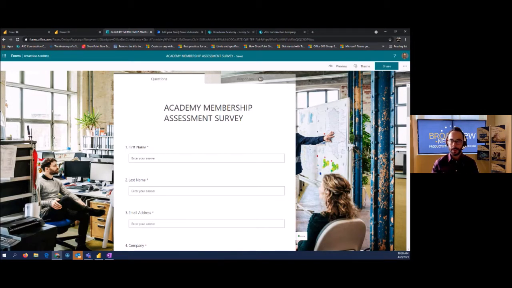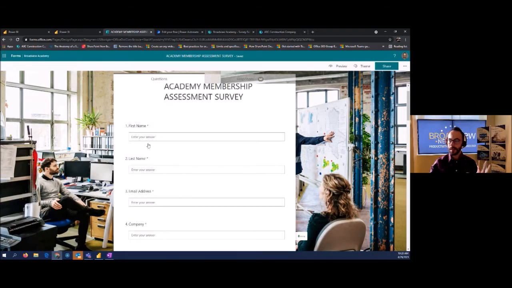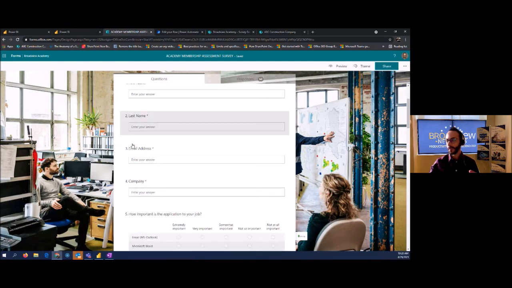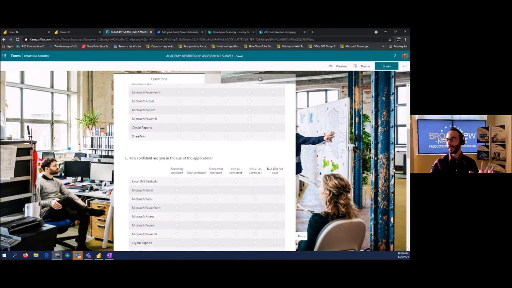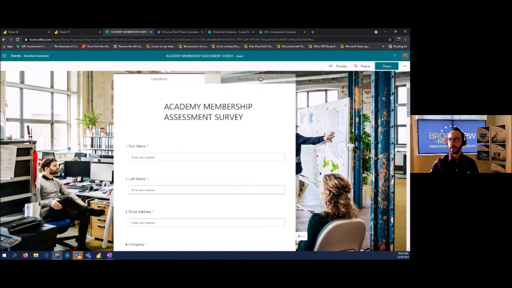So this survey gets sent out, and there's probably a few of you on this webinar that have already seen this or filled this one out. So here's an example of a form, and forms can be built pretty simply within really 10-15 minutes. You can build a simple professional looking form that can be sent out to internal or people outside the company as well. And now forms does give you the option to export all the survey results to an Excel spreadsheet, but once again, it's very manual, it takes a lot of work to then make sense of it and make some nice reports of it.